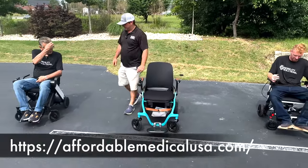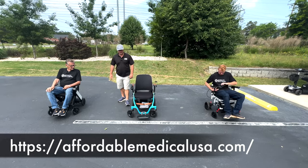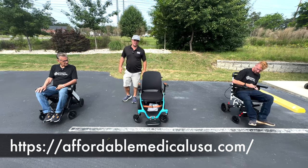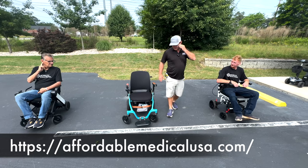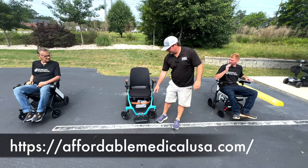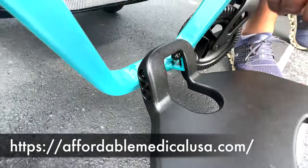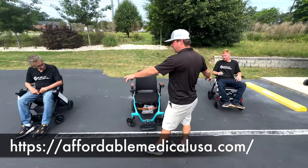This one comes with a seat belt. That one comes with a seat belt. That one you'll probably have to add the seat belt. Price-wise, they're all similar in pricing. This one's probably gonna be a tiny bit cheaper. Very similar. Oh, this is adjustable in height. You have three adjustments. And the foot plate, these can't be.